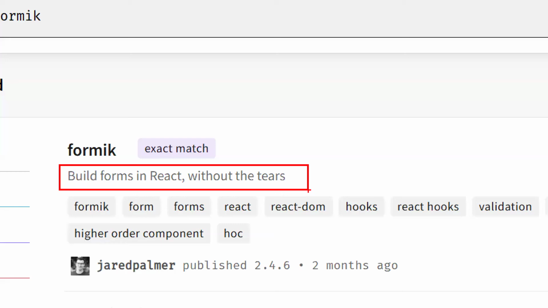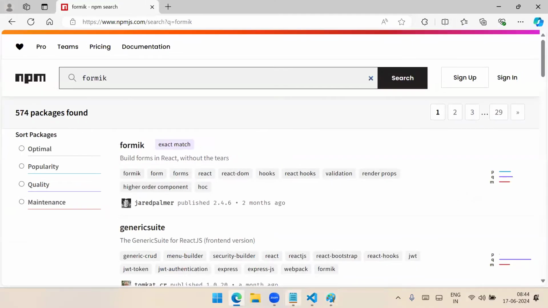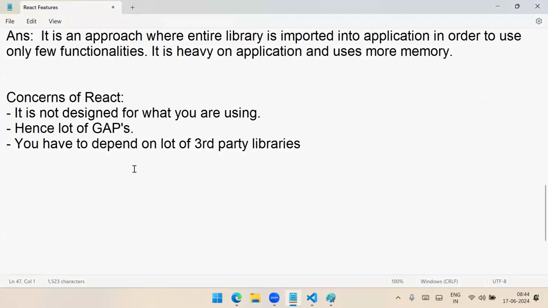And what is the point? To build a form, why am I so concerned? Because React has that problem. And that is not a big issue. Why is it not a big issue? Because we have a solution for that, and that solution is very simple and very easy for designing forms, and that makes forms better. That is the reason, even though it is a concern and requires a third party, we are very much used to it. And it is not a problem.